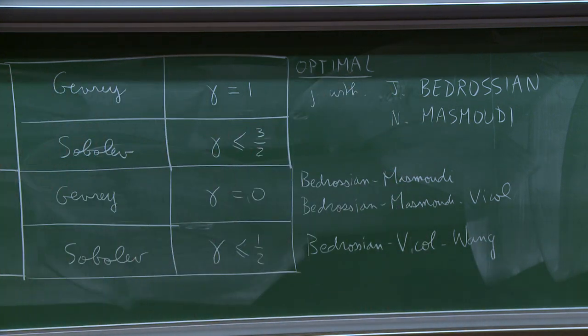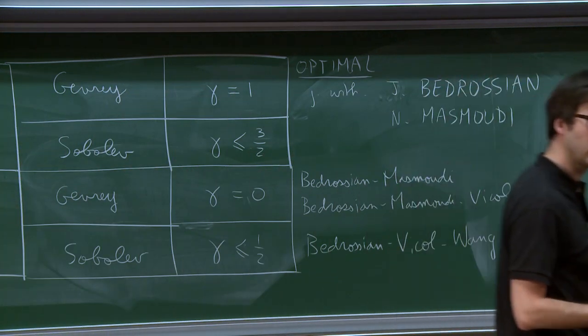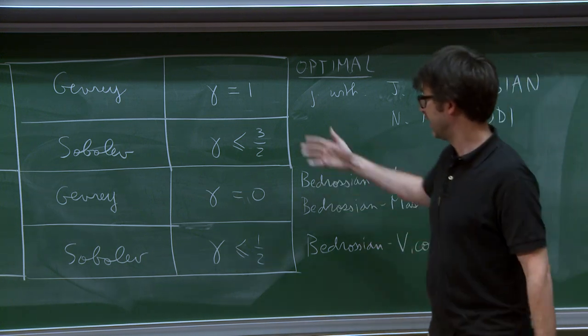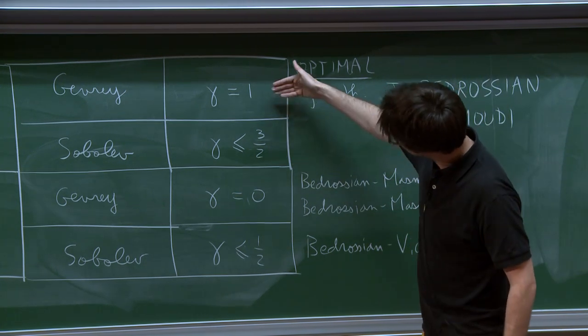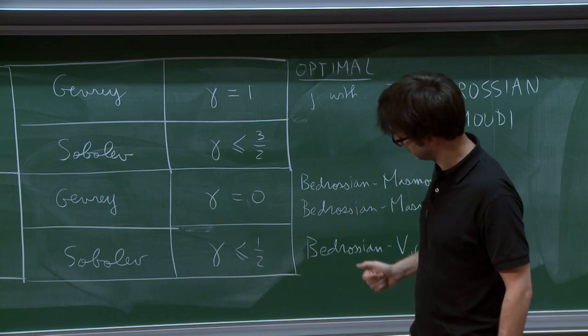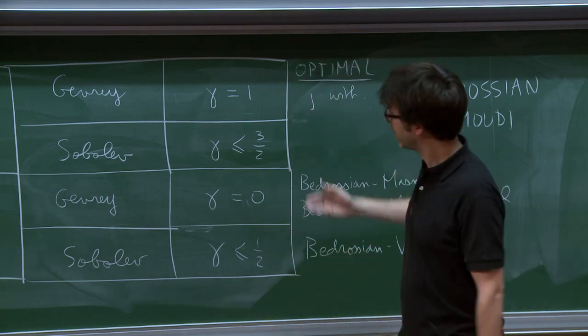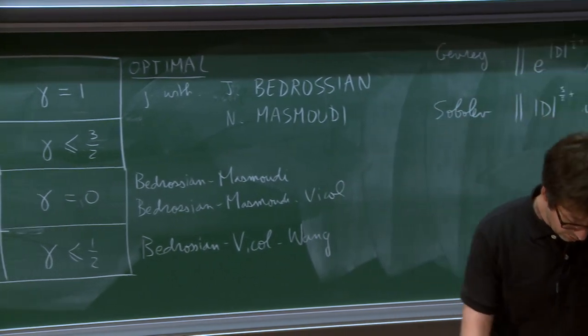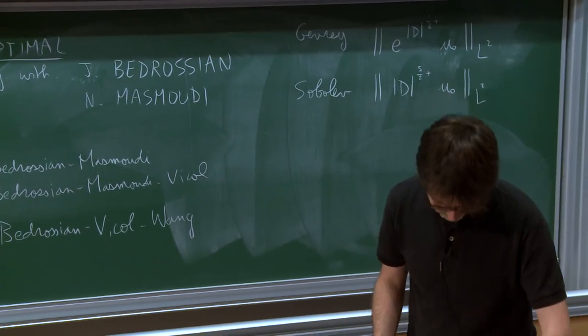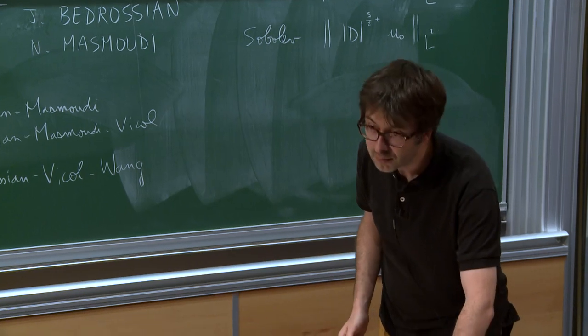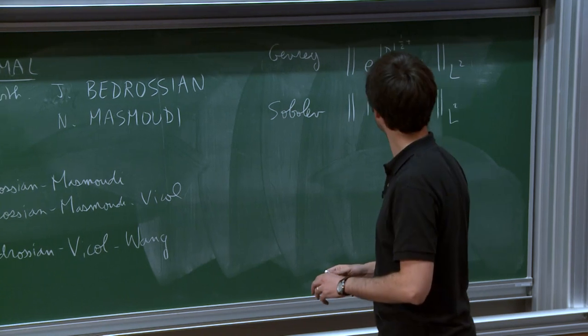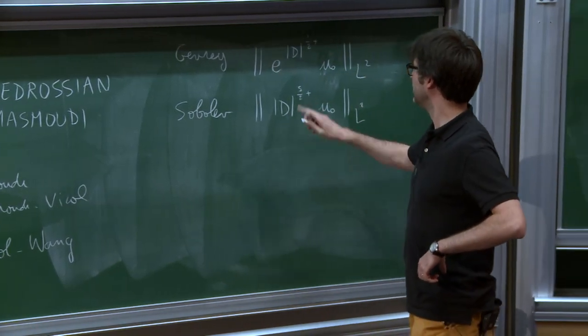Okay, so it's really nice because for this particular flow, it's possible to get a pretty complete picture of what happens in terms of stability. And there is this nice feature that you have a dependence on the, I mean, this interesting feature that it's dependent on the topology, which maybe is not so common in PDE. But what about us exponents, Sobolev exponents? It doesn't matter. If you go with a half, you use a million. Yeah, yeah. So anything above 5 halves, we believe, should give 3 halves.